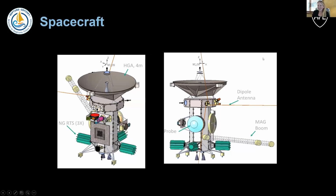So here's our spacecraft design. It'll be familiar to any of you who've worked on the Cassini mission in particular. We went with a particularly large high gain antenna, which enabled us to minimize the amount of fuel required. So that was our biggest constraint. Our two biggest constraints were the price and the choice of trajectory. So that was a trade that we made, and we decided to go with these direct to Neptune things.